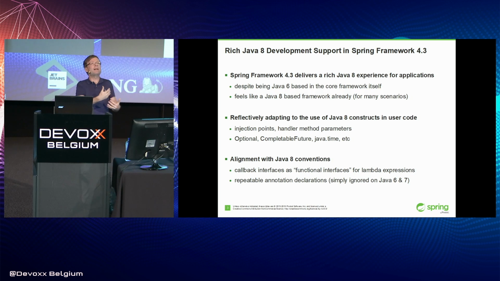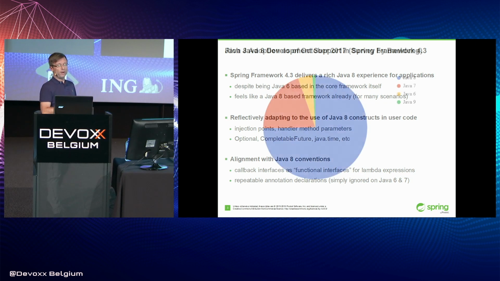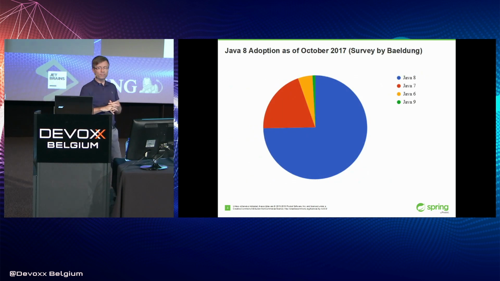So in many ways, Spring Framework 4.3 is already prepared, or already has preparation steps in it on its way to Spring Framework 5, where Java 8 is the foundation and a hard requirement across the framework now. So while we can support almost everything you're using from Java 8 in your code, if you're running on Spring Framework 4, you can use CompletableFuture, java.time types, whatever. We know how to adapt them at runtime. You don't even notice. But we couldn't use them internally, not in the core code base. No lambdas, no method references. In particular, no Java 8 specific API types in the core code base itself within the framework.